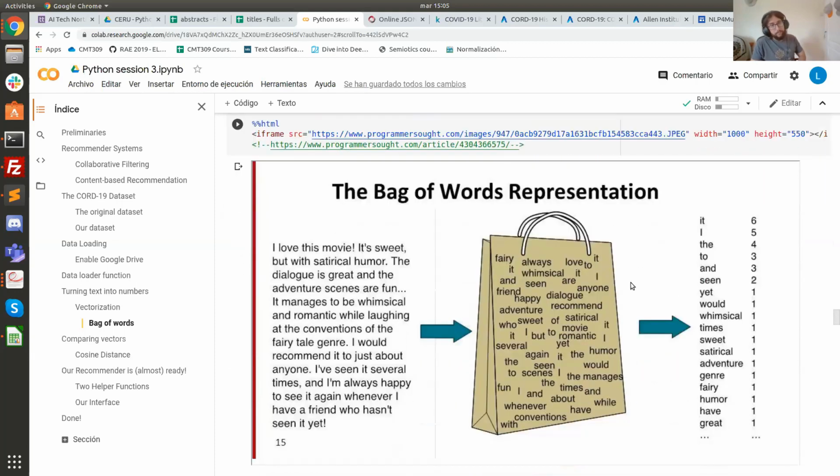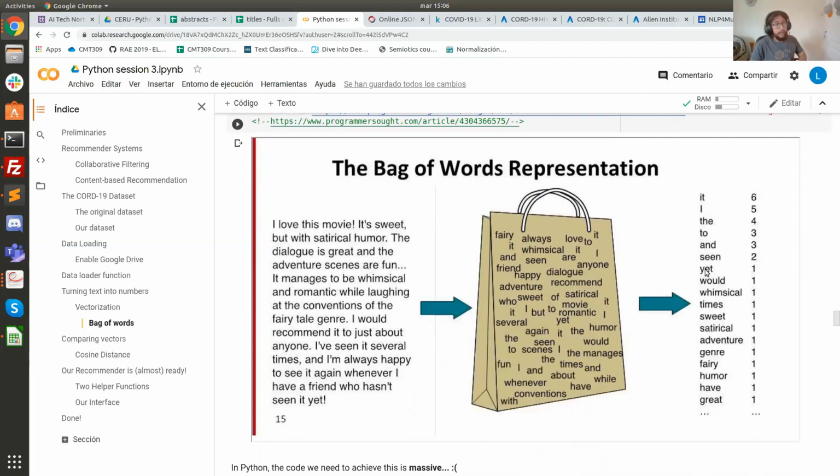You're probably thinking, well, there's another problem here. "I", "the", "this" are probably very frequent, but this is not telling me anything about the actual content of the review or the paper or whatever. So I need to find a way to prioritize things like whimsical, sweet, satirical, which are probably going to tell me a bit more, but are, as I can already see in this toy example, much more infrequent than those which are probably going to be frequent anyway in all documents I have. Okay. So how do we deal with all this stuff?